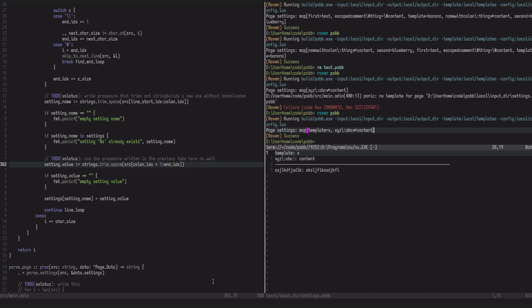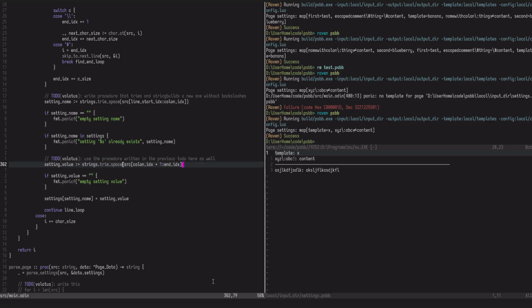Okay, finally, you can see the problem here. It says the template is X, but look at this. The key is actually XYZ backslash colon ABC exclamation mark. It didn't escape the thing. This backslash should not be here, and you need to make a function that does that.